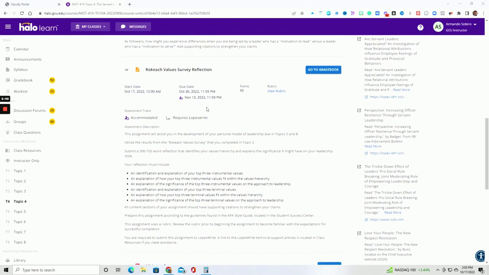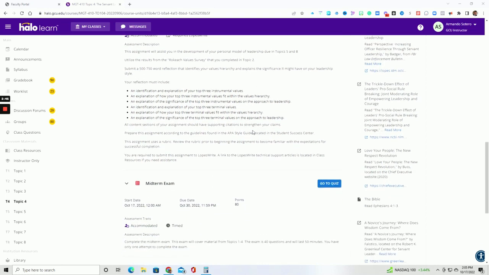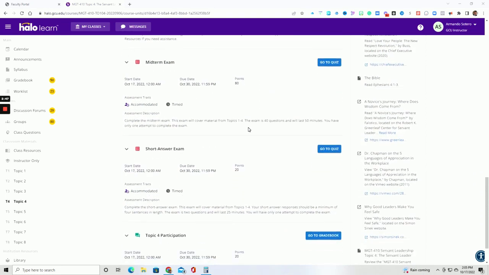Now, I'm going to be getting back to this survey reflection in just a minute, but I want to spend a few moments on the exam information. So one thing I want you to keep in mind is that these things are timed, meaning once you sit down and you start the exam, you cannot log off. So make sure that you are sitting, number 1, in a quiet place. Number 2 is that you are ready to do your best, whatever your best is on the exam, and that you have a good, strong Wi-Fi or internet connection.